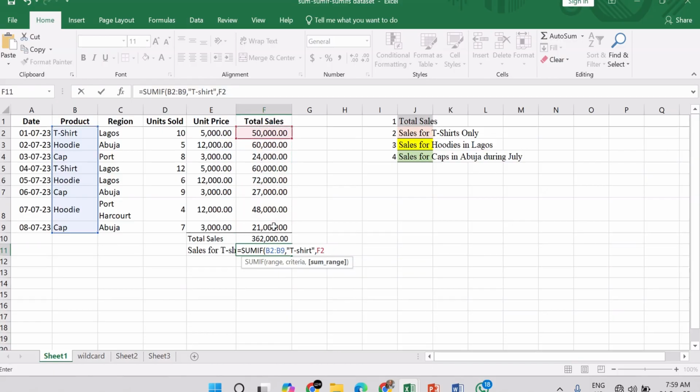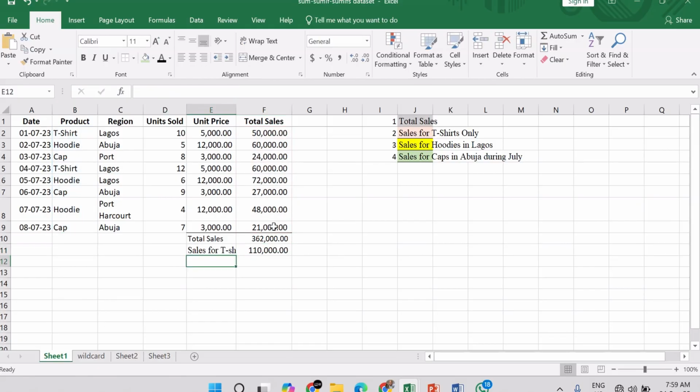If you don't know how to select like I did, just write the first cell, okay, F2, then colon, F9. Write the last one. That is the range. The first cell that contains the value, colon, the last one, and that is the range. And if you know how to use your mouse properly, you can just go ahead and select it like that. Then close the bracket. And the next thing we are going to do, enter. So you have the answer.